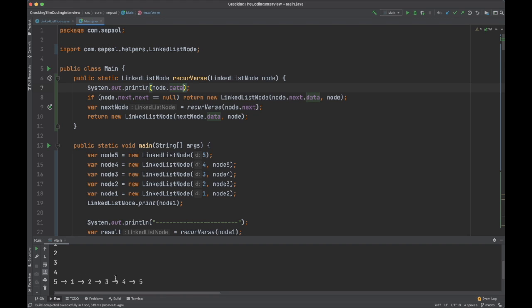Okay. So we are going to the very, very last node.